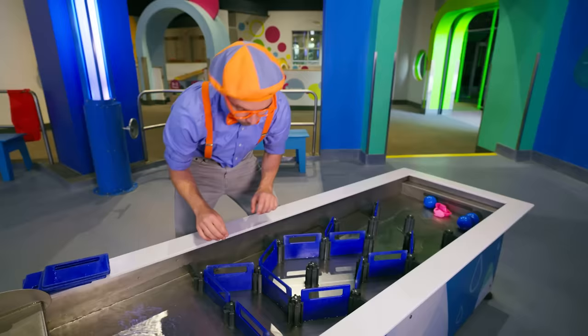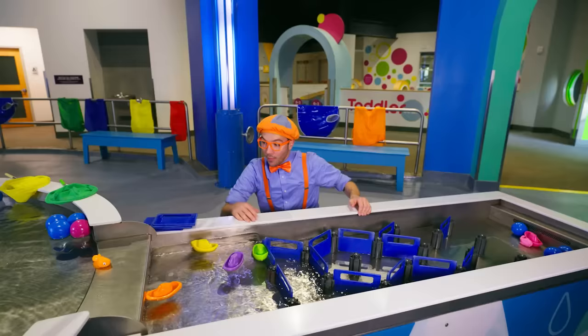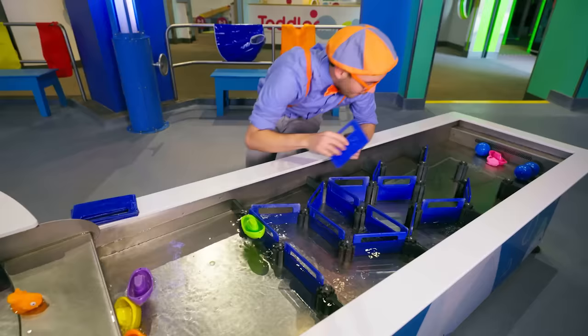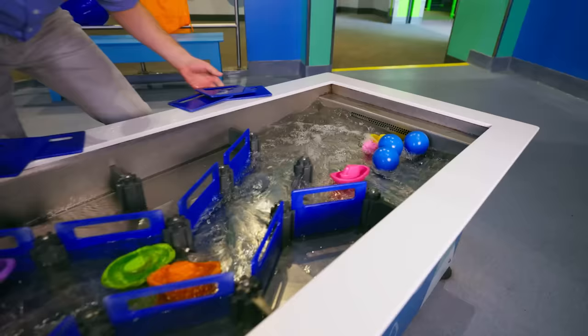Okay, it's filling up. Now we can start putting the boats in. Okay, whoa, look, it's filling up. Couple more. Okay, I think we're ready to release the boats. Whoa, look at them go. Hello, whoa. Whoa, they went so fast.